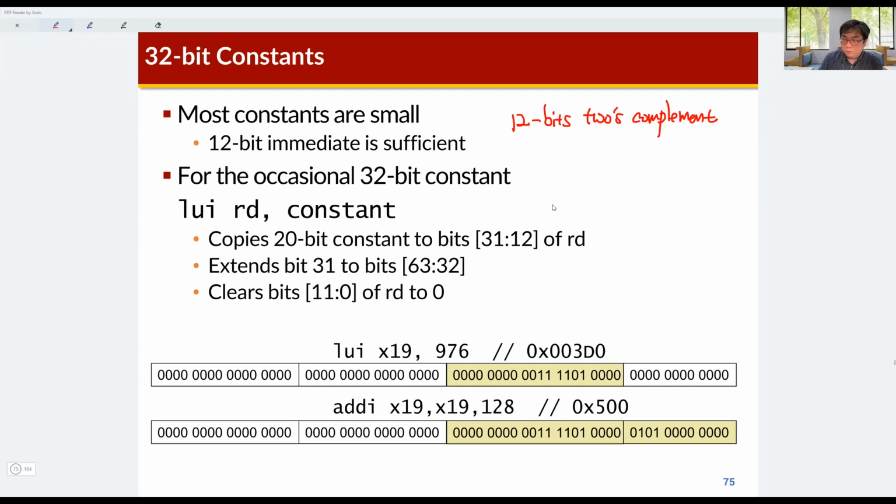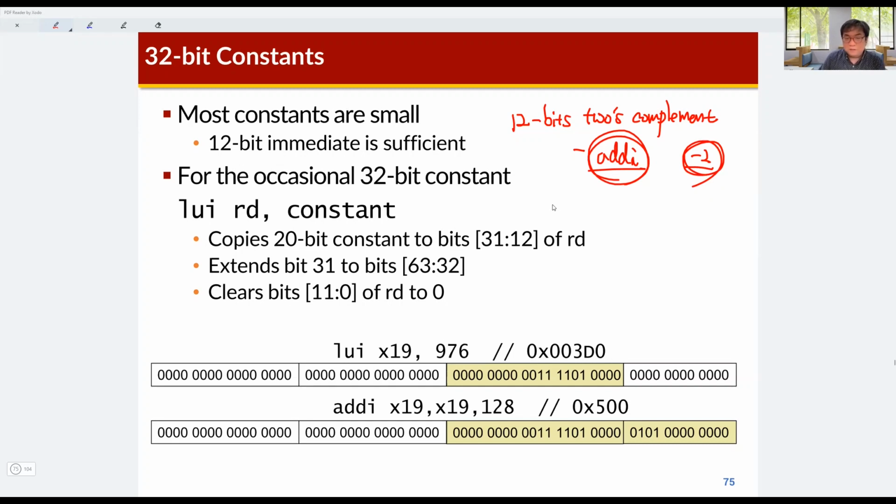So that means we can use the minus number. So it's a negative number actually. We can use the negative number for the immediate data. So that's why RISC-V just has addi, not subi, because with this addi instruction we can use the minus value. So it's a negative number.